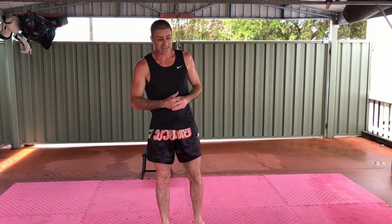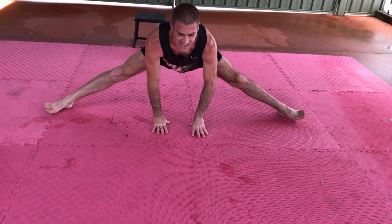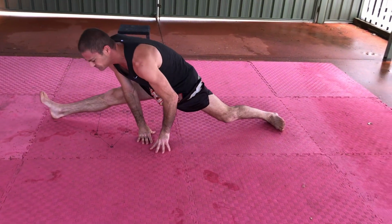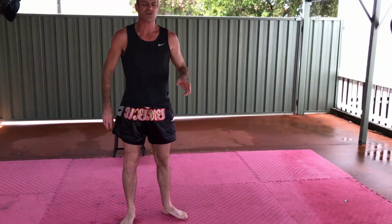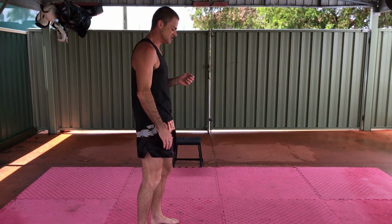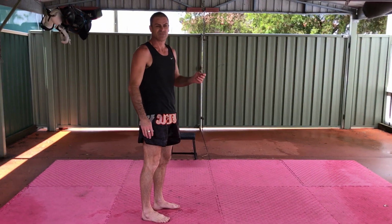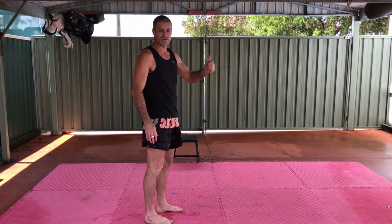So our next one is we want to do some dynamic flexibility. Often you may see before people doing their kicks, they're doing static stretching, staying in these spots for a long time. We don't actually want to do that until the end. We want to actually teach our body to be flexible while moving. So the first thing we want to do is some dynamic stretches, and that's teaching your muscles to stretch while they're moving.